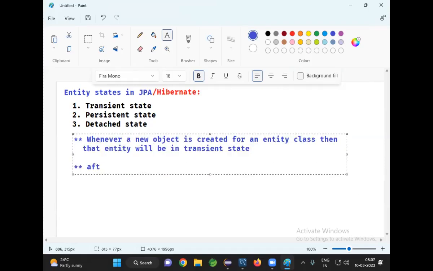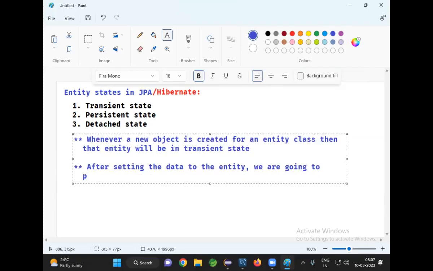So after setting the data to the entity, we are going to persist the entity to the database.